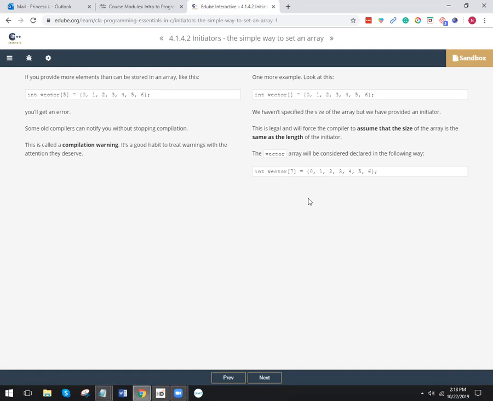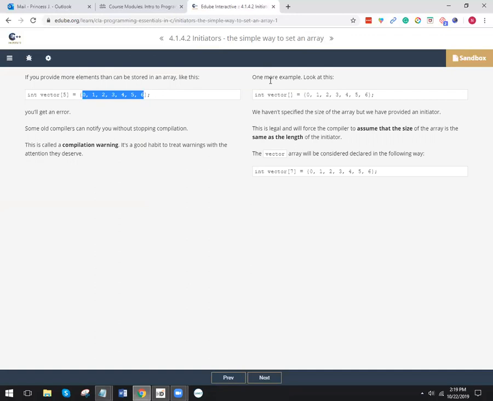So if you have only 5 elements here and you give 7 values, you will probably get an error. Alright, so be careful on giving the indexes for each element.